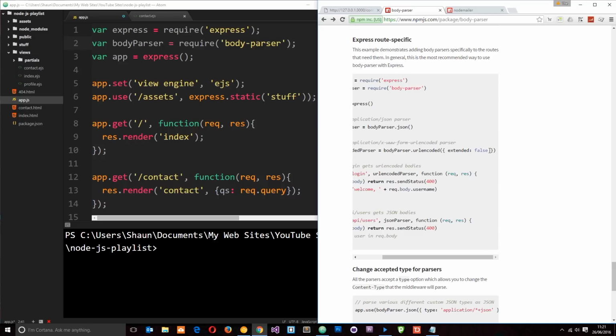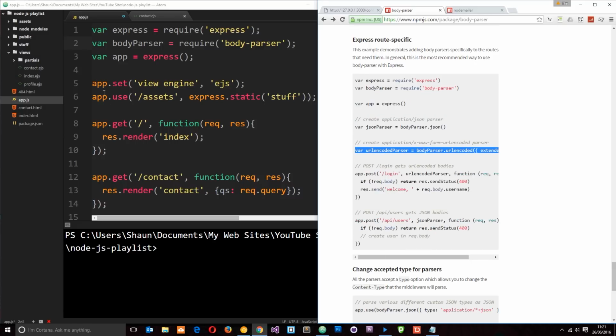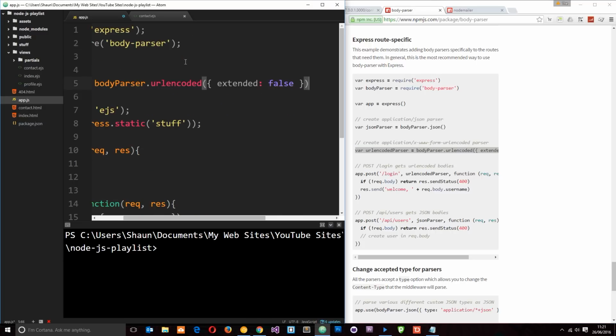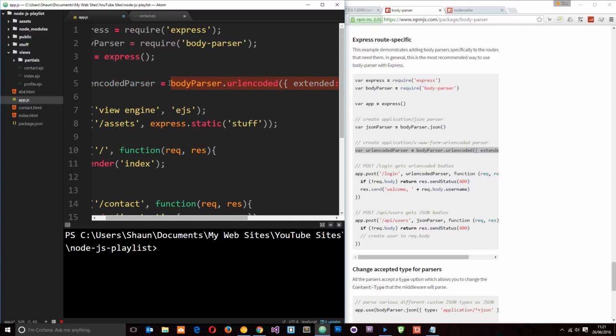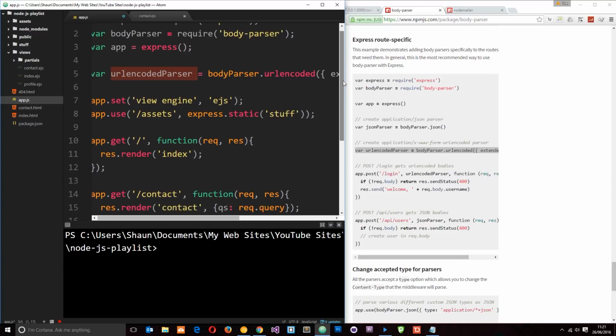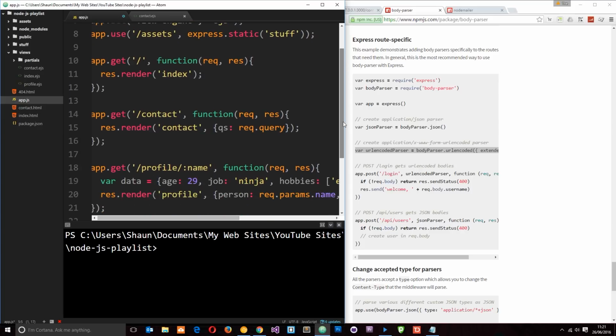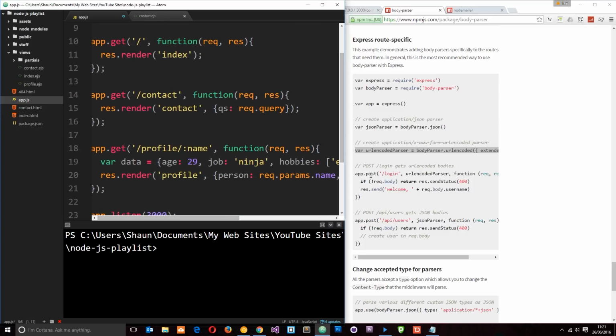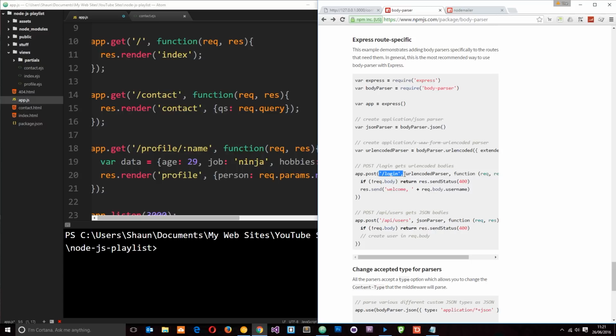Well, first of all, I'm just going to grab this, copy it right here, and paste it over here, like so. So now we've got a shortcut to this piece of middleware, this function, which is going to parse our post data for us, and we're storing that in this variable right here. So now we just want to use this piece of middleware in our post handler for the /contact request. So you can see they've done it down here like this, app.post, then whichever route, then they've passed in that middleware, which is just this variable we've created, and then we have our function as normal.